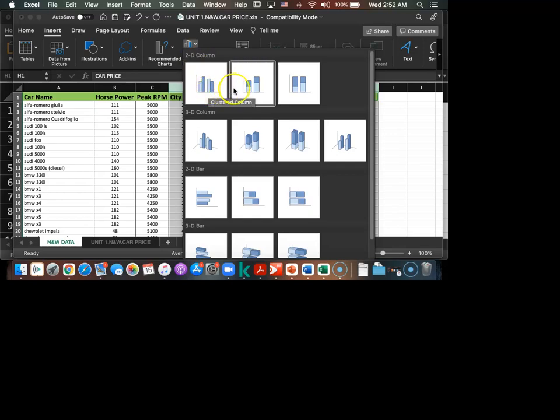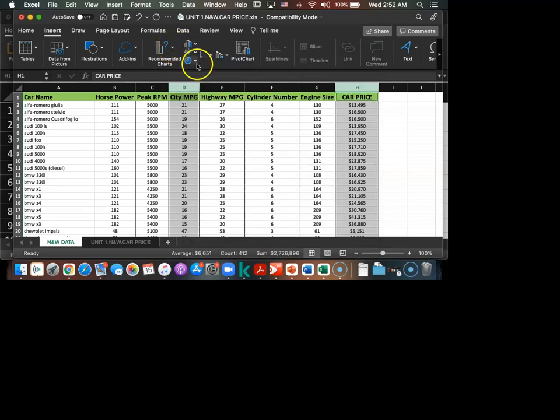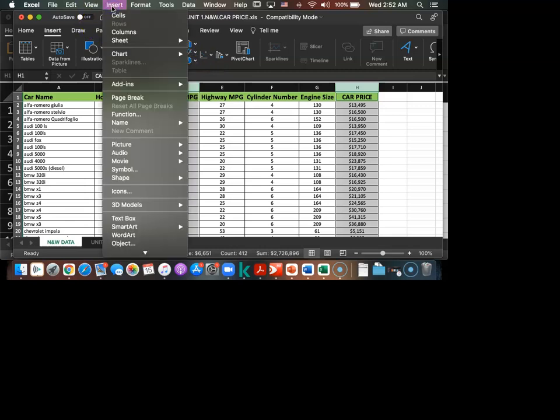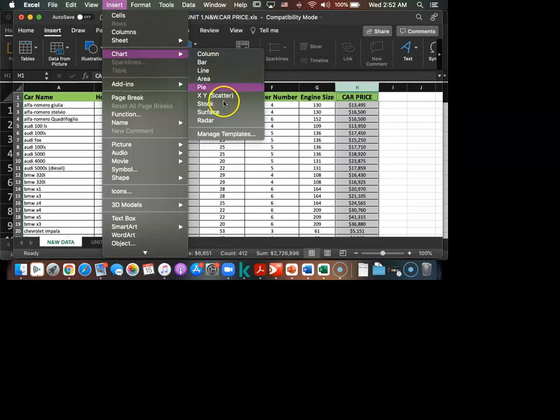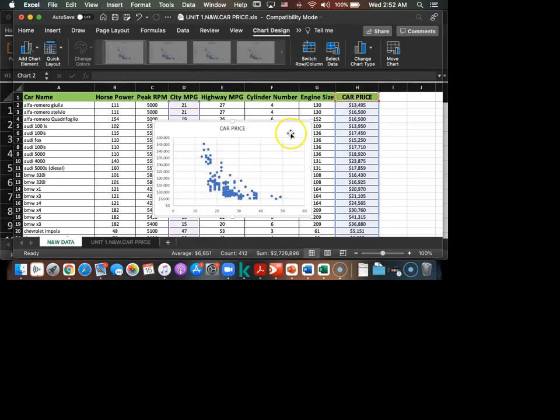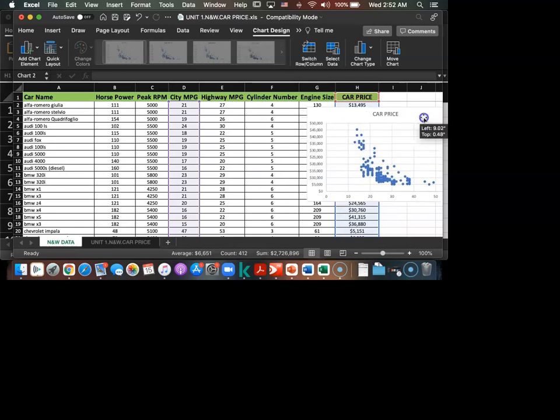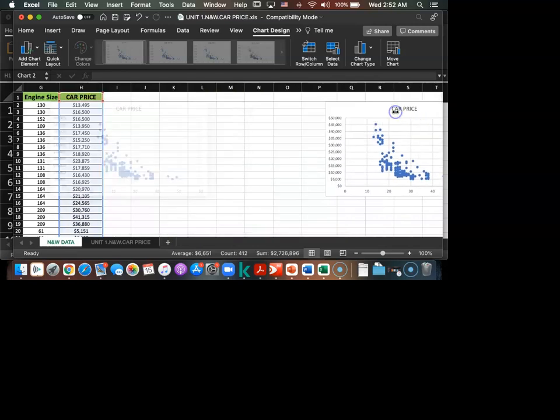And you might be able to see these things better if you are more of a visual person. You can go in and actually see the kind of graphs, but I think it's easier just to be able to read from this top bar. So Insert, Chart, XY Scatter Plot, and it's going to plot right in the middle of my data. Now I can drag that off to the side and get it out of the way.